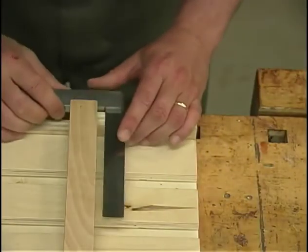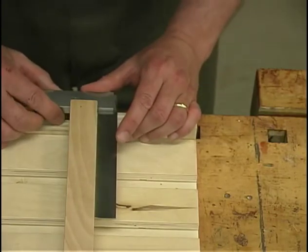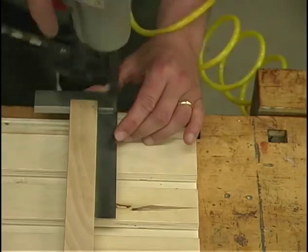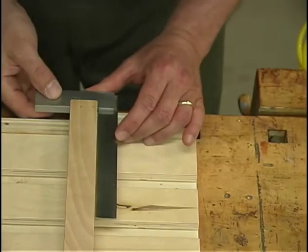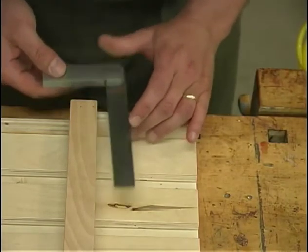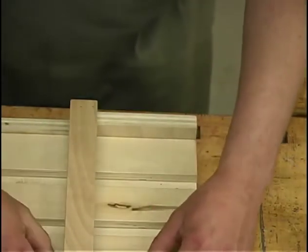Now again, I'm going to recheck everything before I drive in the second brad, because right now it's allowed to pivot on that one brad. And again, I'll check it to make sure it didn't move on me. And we're in great shape. Now what I'm going to do is let this glue set up a little bit before attaching the other end.